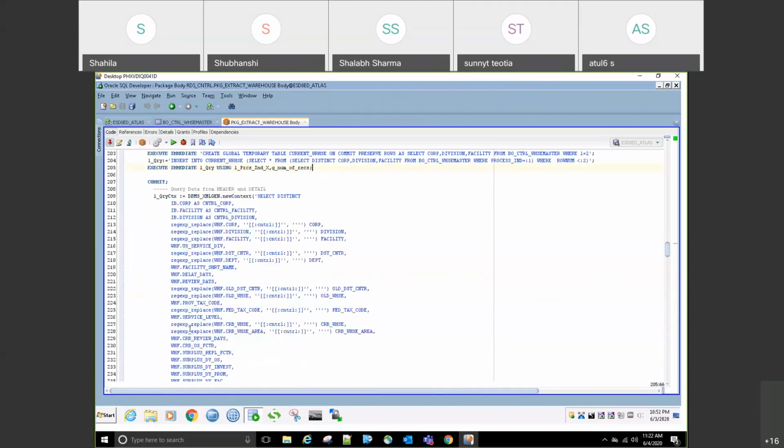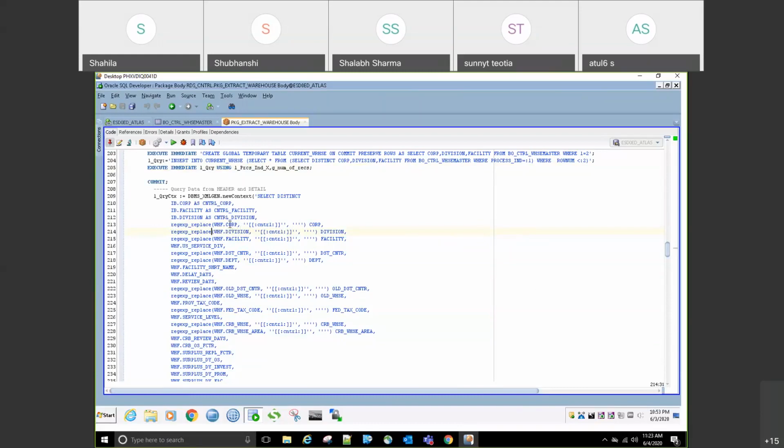In this part, as you can see, there is some regular expression, this replace function and so on. Why we introduced this regular expression is that initially we were getting some special characters, say ampersand, and some control characters, and MQ was not able to handle that. So we apply it only for the columns which have character as the data type, because only in those will we get special characters.